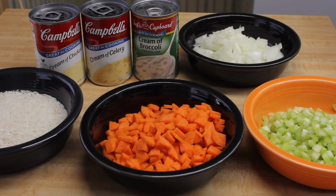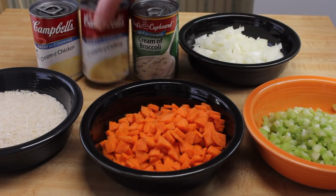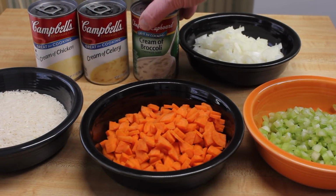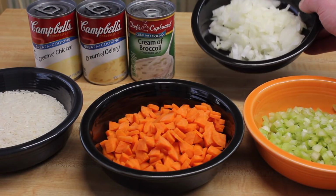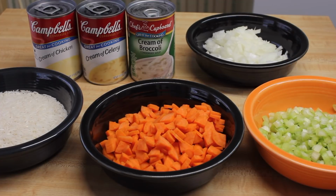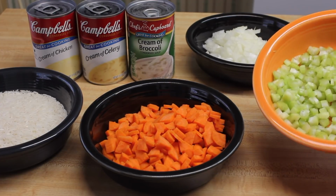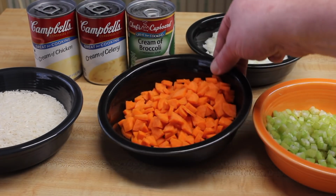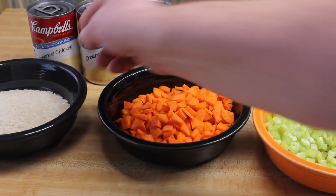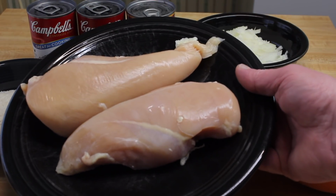Let's make a casserole, a chicken and rice casserole. I'm going to use cream of chicken, cream of celery, cream of broccoli, about a cup of onion, maybe a little more. About, well, this is 2 sticks of celery. This is 2 carrots, 1 cup of rice, and I'm going to use 2 chicken breasts.